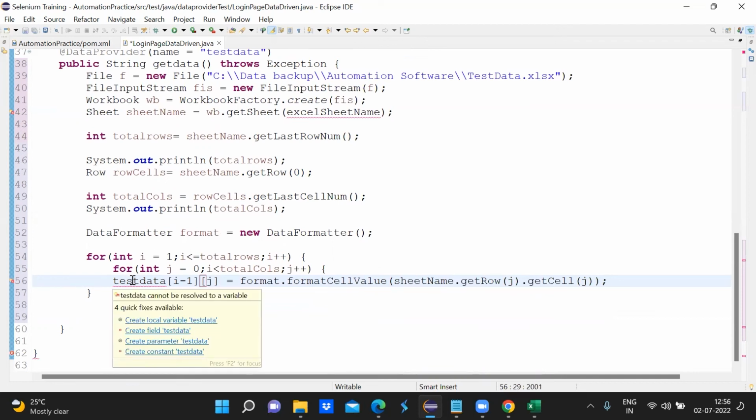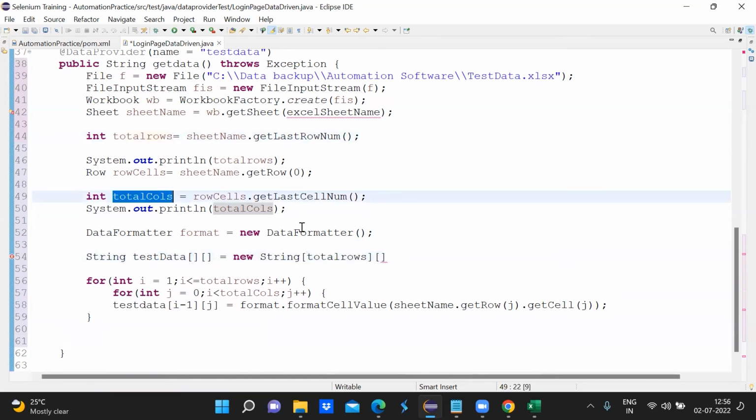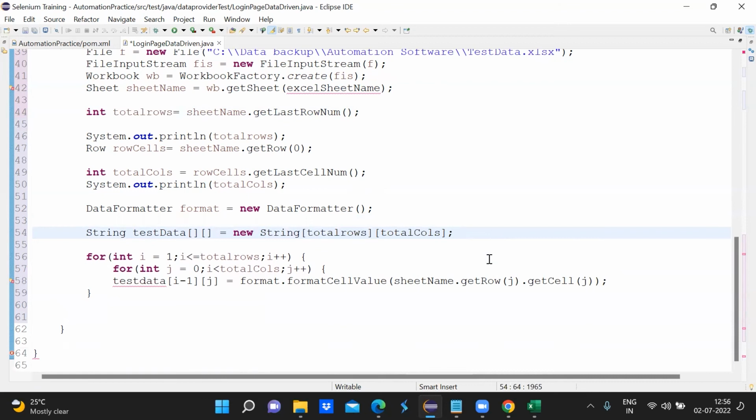And for this test data I will have to create a string variable, string test data equal to new string, and here total rows and total columns. And then let's try this.